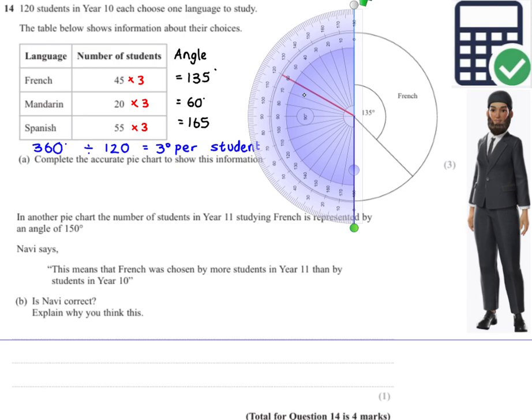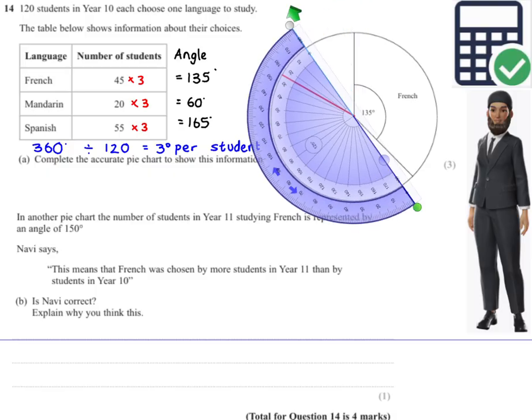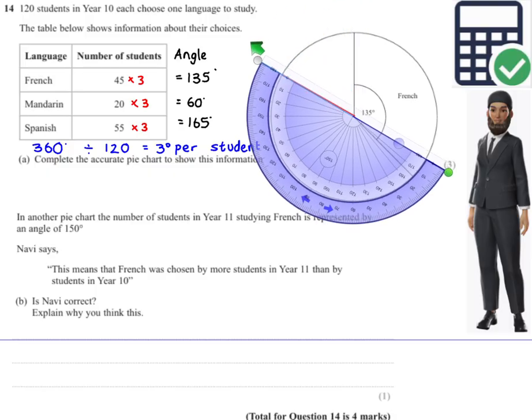And there afterwards, we're just going to check that the other one is going to be 165 degrees. So let's go back and check that it's 165 degrees. And the way to do that is we're going to go back. We're going to twist this around. Let's go back all the way around there. And then you can clearly see this is going to be 15 short. Look, this is 15 short. So 180 take away 15, which will leave you with 165. There's 150, 160. So starting from there, 0, 165 degrees. So it definitely does work.